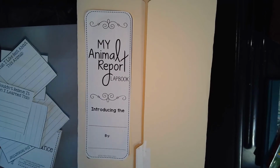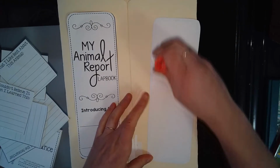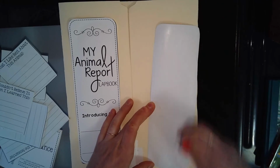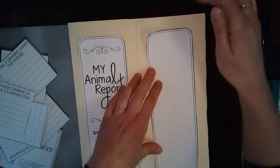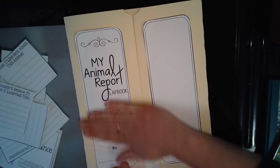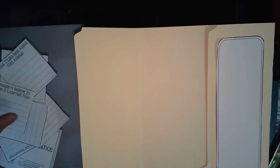All right, and then the second one you're going to find is this blank long sheet. And that's going to go on your other side, and on here is where you're going to draw a picture of your chosen animal in their habitat. And you're just going to want to smooth it out, and then we're going to go ahead and open up the book and glue in these additional pages.